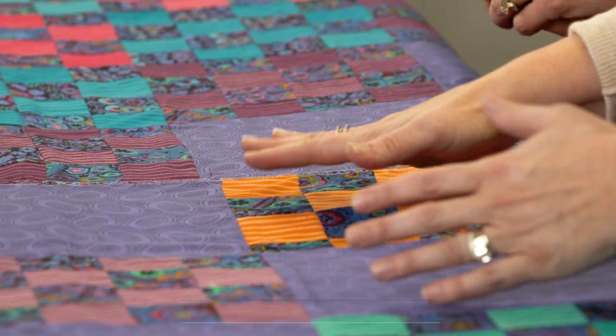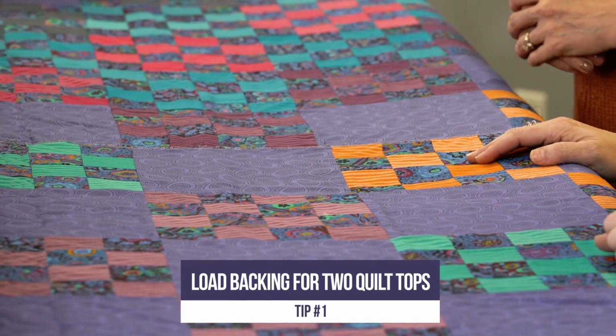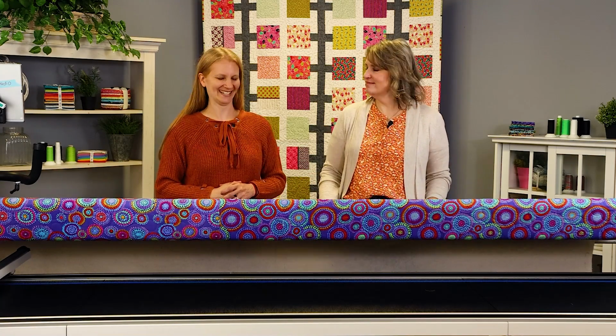And then we did 1 backing, 1 batting, and loaded them. So they're just going to be quilted both at the same time. When we pull them off the frame, I'll just cut right along there. That extra stitching will end up in the binding. Yep. It'll be perfect. So just a quicker way to get them done.